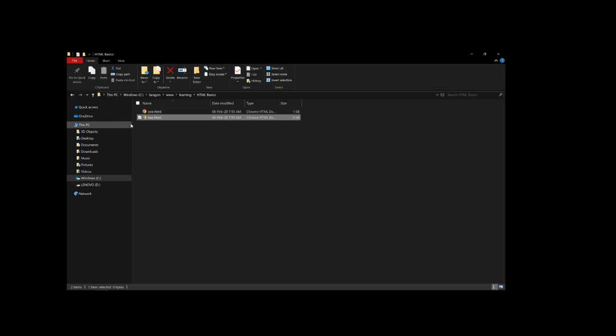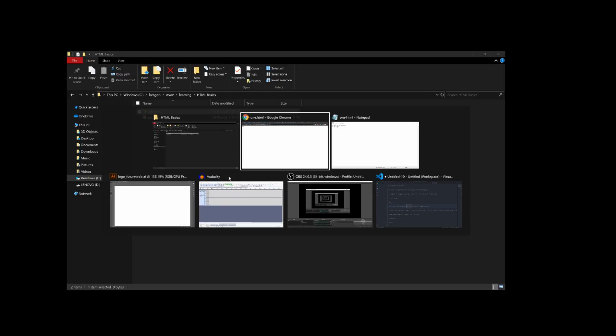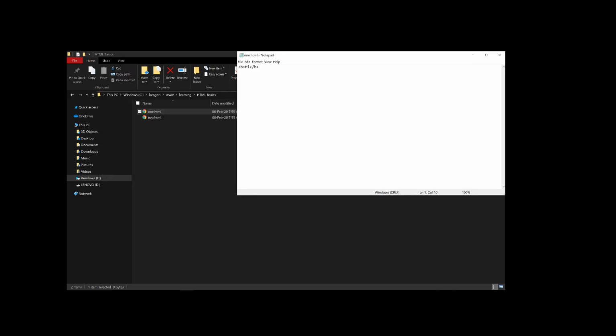So this time around I created a new file called 2.html, and it is empty because I didn't enter any content in it, and you can see it has 0 kilobytes, while the other one has 1 kilobyte of size. So to reduce any confusion, we will ignore the 2.html for now, and just go ahead with the 1.html, which is already opened with our text editor, the Notepad here.